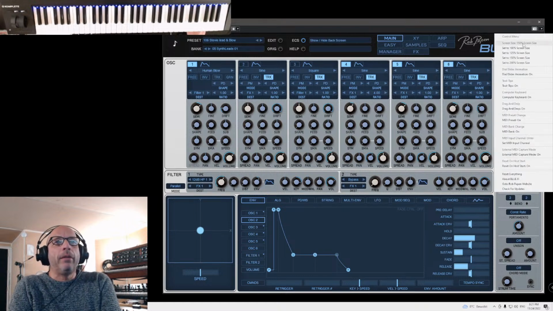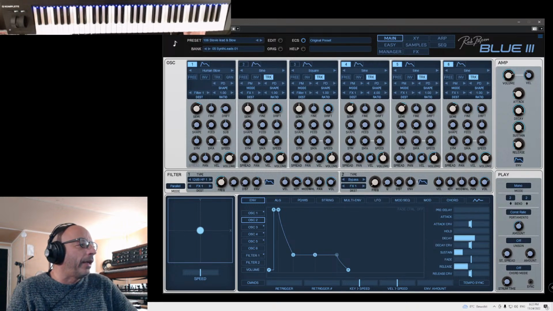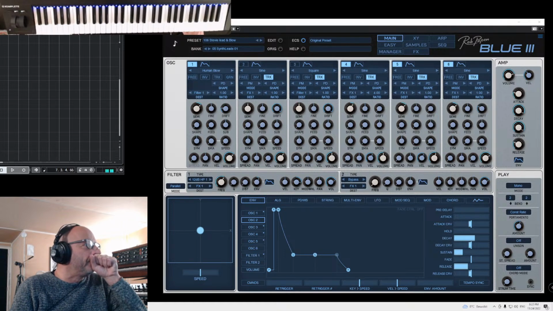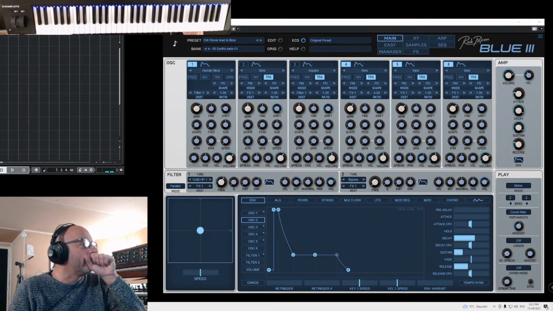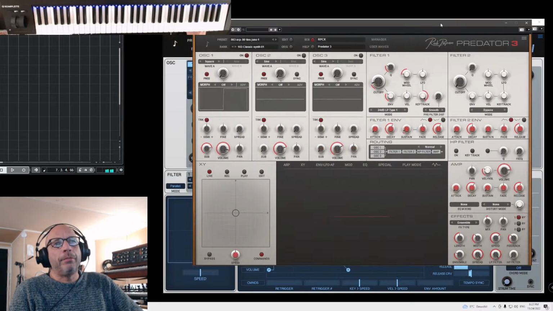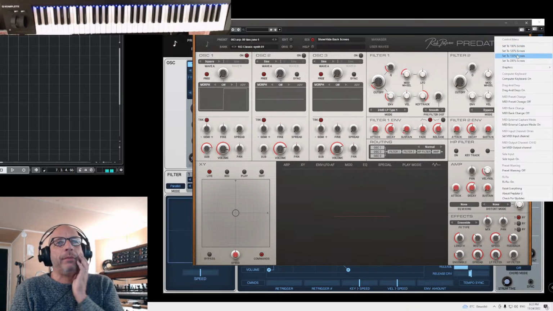So set it back to 100% in the control menu. You also will find it in the Predator. Let me see if I can open Predator for you. This one uses, yeah, we have 100%, 120%, and 33%.